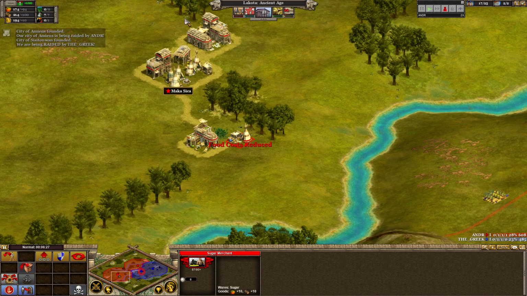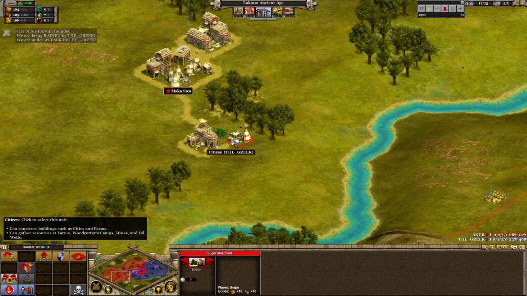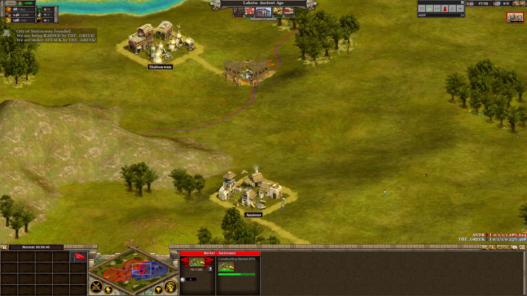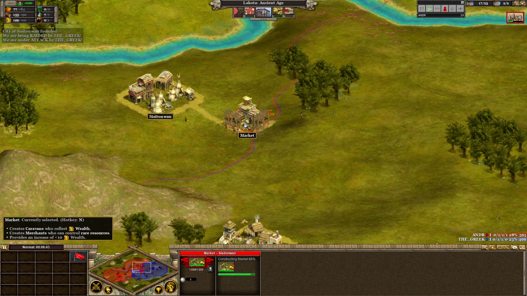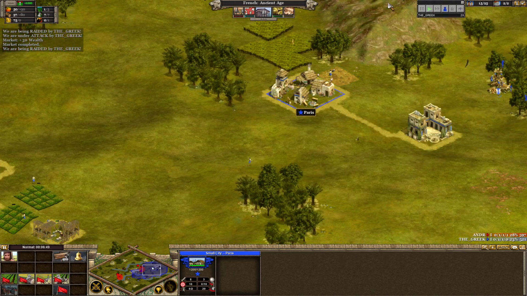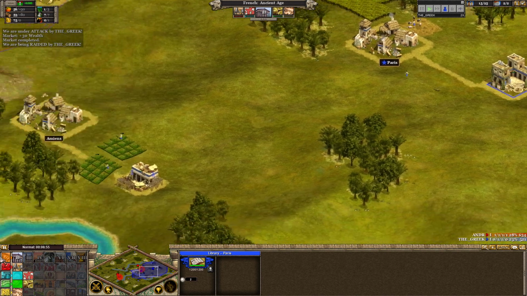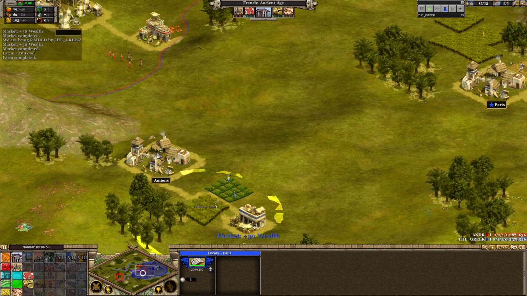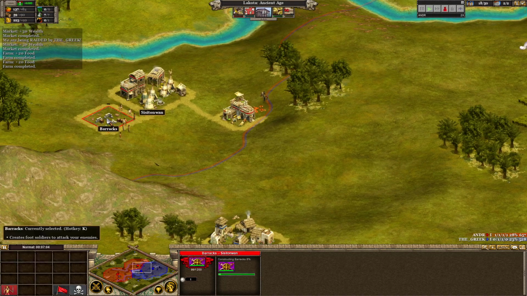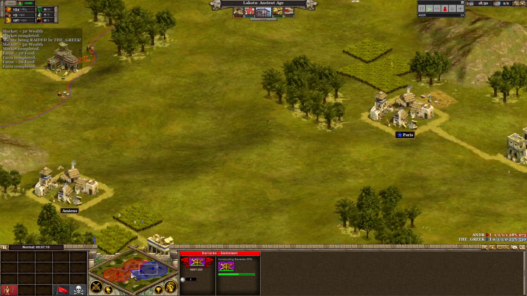I'm trying to make him garrison this merchant, which I'm sure he will eventually. He has another market building right here, and also researching military 1. Now I'm far behind on my library because I lost some time and resources while sending citizens to complete the second city here. And he is getting barracks up already. This is going to be a problem for me.